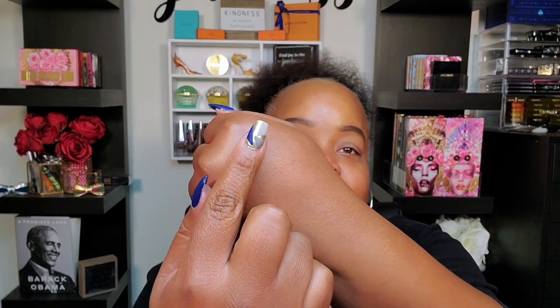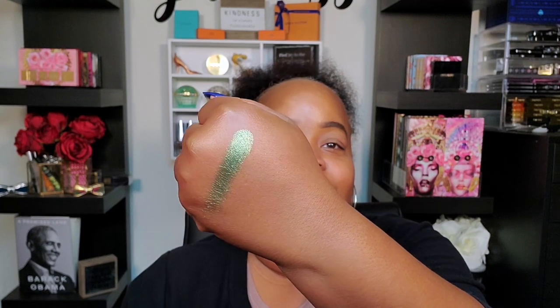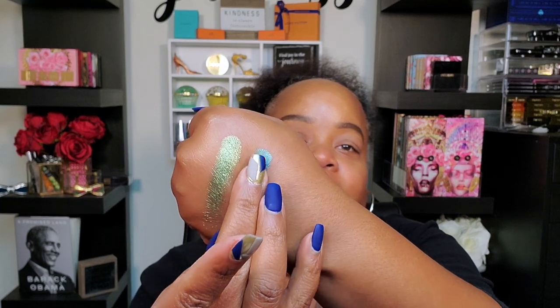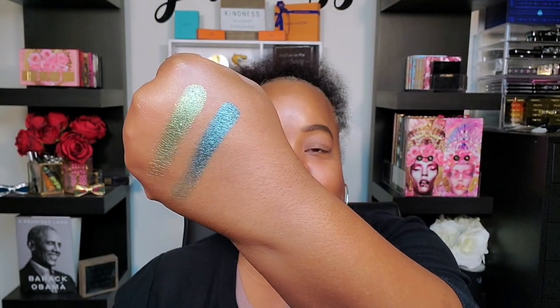Okay, what am I about to do? And look at that silver jumping out. And look at that one, y'all. I'm gonna use my fingers for this application, right? This green citrine is really calling me. I do have to swatch this one, y'all, because I need to see them. Oh my. And look, I have all of this still on my finger. You guys see that? Okay, wait. This is that blue tealish color, Nirvana. Holy moly.